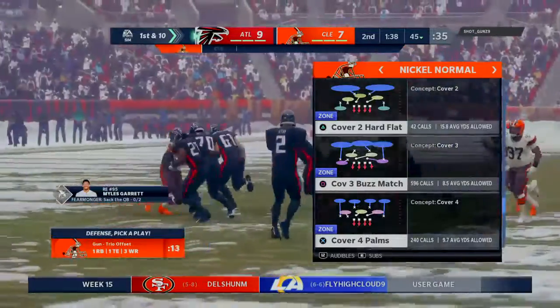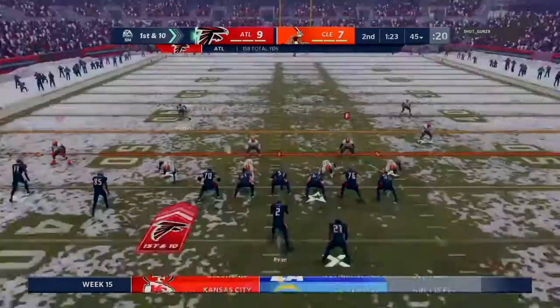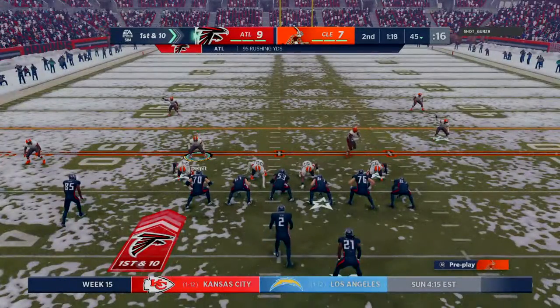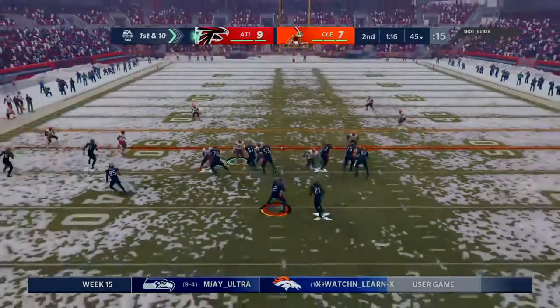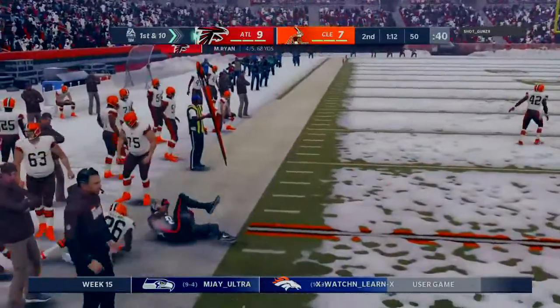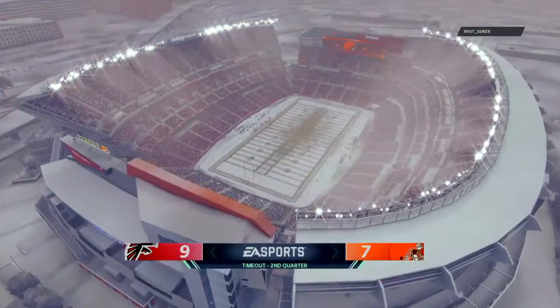And that was a beautifully executed screen pass. They let the rushers get upfield and get the escorts in front, meaning the offensive linemen, other blockers out in front. Completed the pass beautifully. So now you got all that open space with big guys leading the way. And he'll get it out to midfield. Looks like they'll spot it right at midfield at the 50.